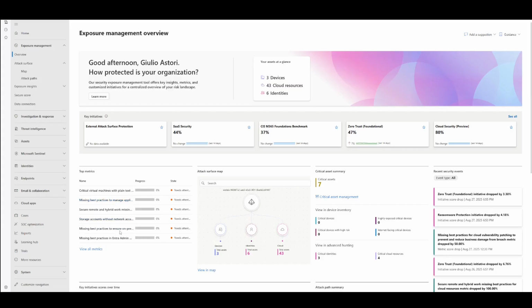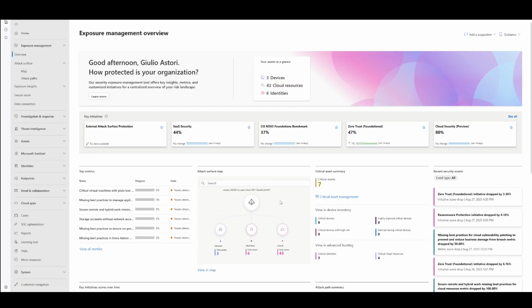So basically, there are areas where the exposure manager does a security check, provides those in the form of metrics, and highlights those that need major attention.